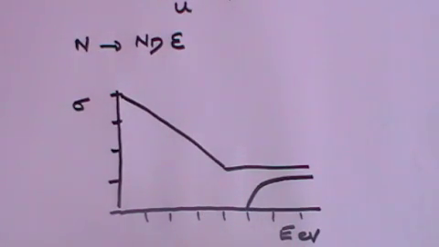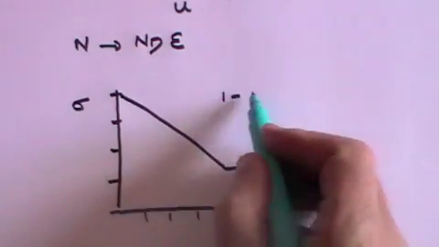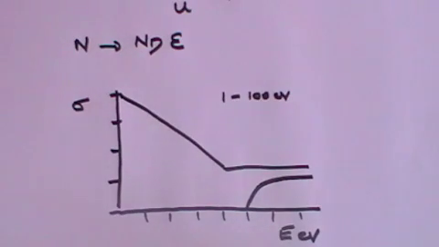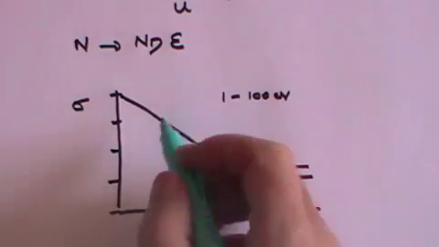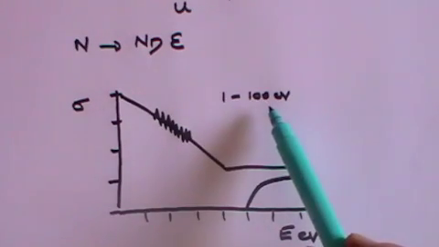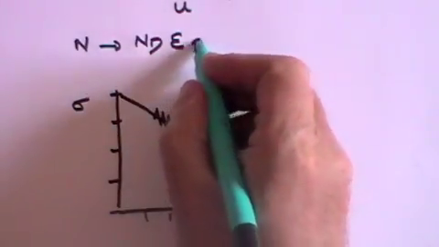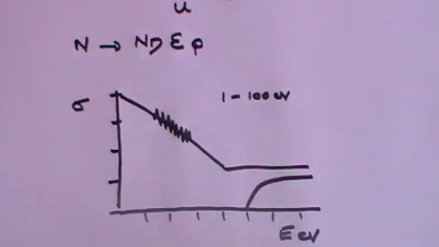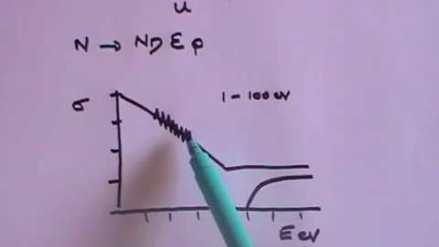Well, now there's a third factor, and that is that when you get to between the range of 1 and 100 eV for your neutrons, so the neutrons come out of the uranium, they interact with the protons in the water and slow down. If they get into the range 1 to 100 eV, then that is a range where you get particular resonance, and I should have actually drawn that in the graph as a series of wiggly lines. What that means is there is a particular propensity for uranium to absorb neutrons in that energy range and take them out of the system. And that is called the factor P. So P is the proportion that survive this absorption effect, which is taking neutrons out of the system.